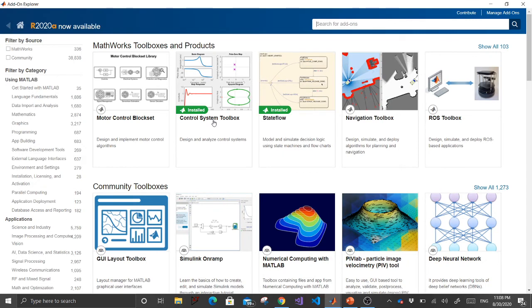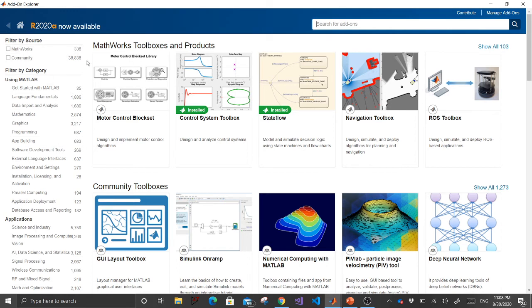Very good. Now it opens up. So now it's saying that a new revision of Matlab is available, but we don't care about that. If anyone is interested in installing this, you can install. But generally what we care much about is MathWorks itself and also community. So in community, people work with Matlab and they see it's going to be useful for people, so they drop it. They drop what they made and share it under community. And then MathWorks itself already develops some products and then puts them in this add-on.